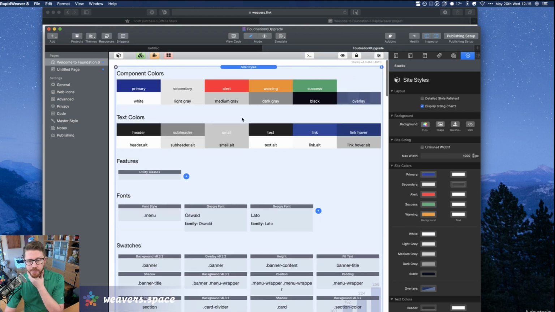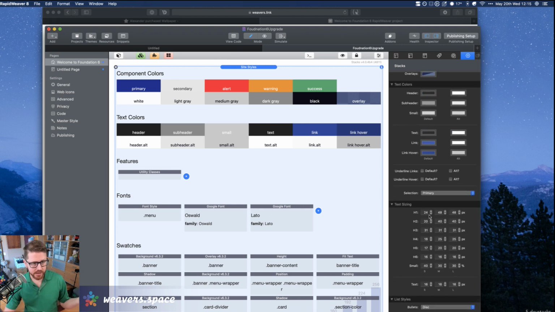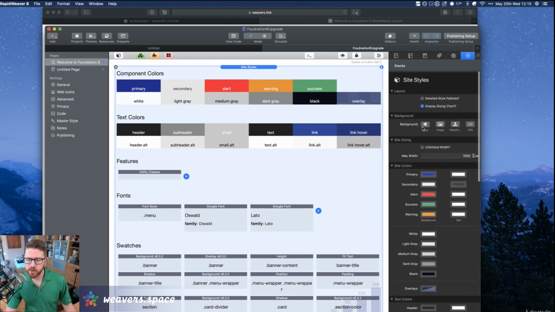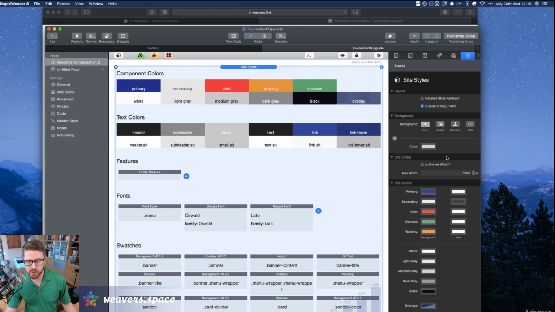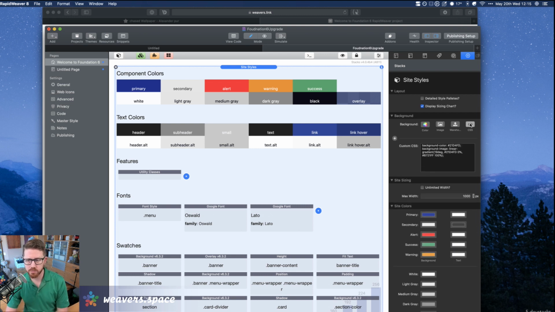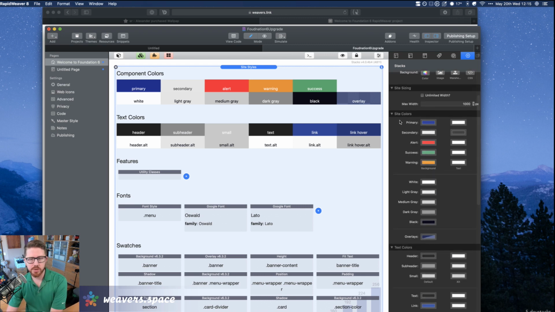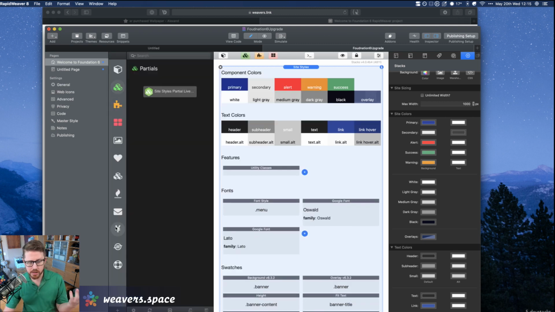So what is site styles? Okay. And now that we know that we use site styles to control all the styles on our pages, if we look at site styles, it contains all the data about the styles of our site. Funny that, right? We can have a site background color, so we can make the background color of our site a particular color, an image, a warehouse image. You can apply your own custom CSS if you're a more advanced user. Okay, you can define your site width, various colors, right? So here we have all the various colors like buttons and accordions and all the various components in the stacks from Foundation 6. They all use particular colors, right?